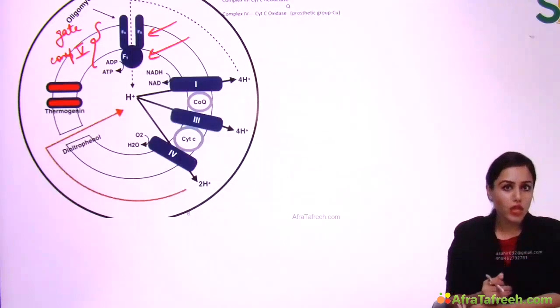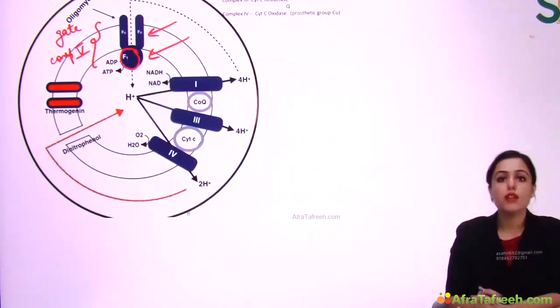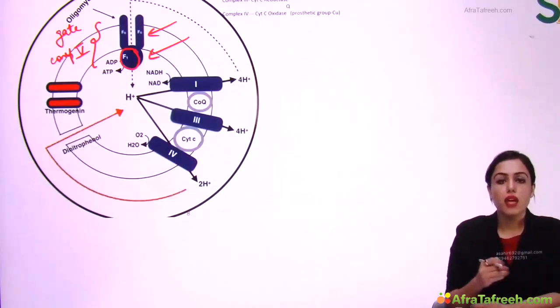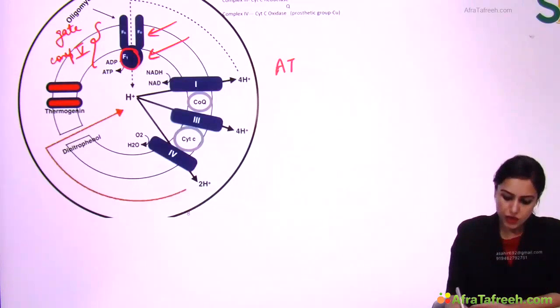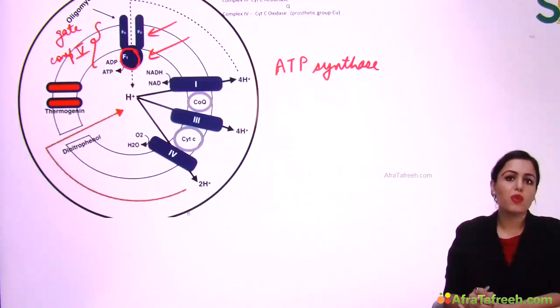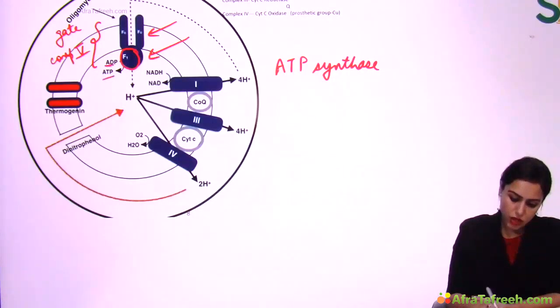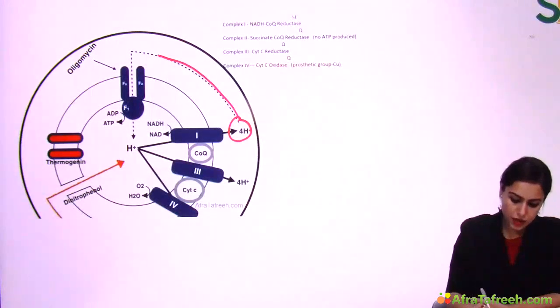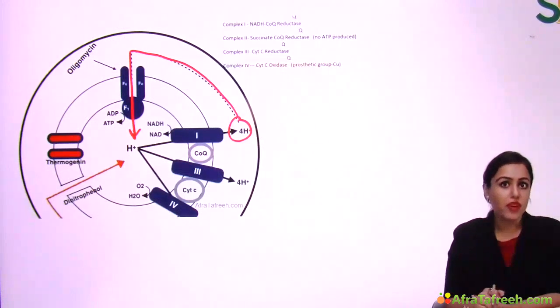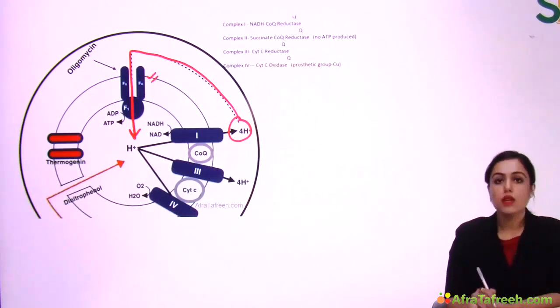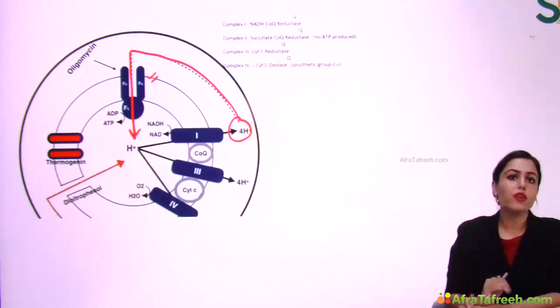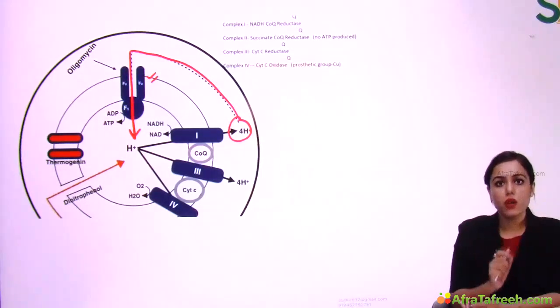Now, this F0 is attached to F1. This F1 is protruding towards the mitochondrial matrix. This F1 is having enzymatic activity of ATP synthase. If this F1 subunit gets energy, then it can convert ADP to ATP, right? So let's see now. These protons, when they have to go back inside, can only and only go back through this complex 5 rolling gate. And when the rolling gate is crossed, then mechanical energy created at the rolling gate is transferred to the F1 subunit, which will convert ADP to ATP.